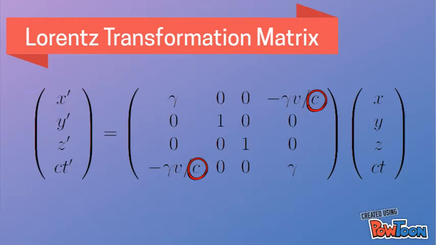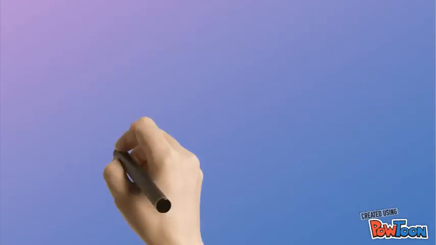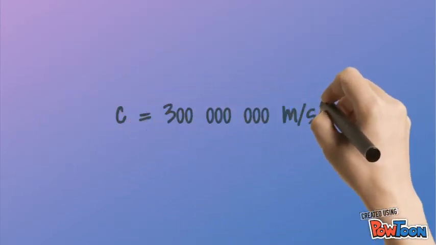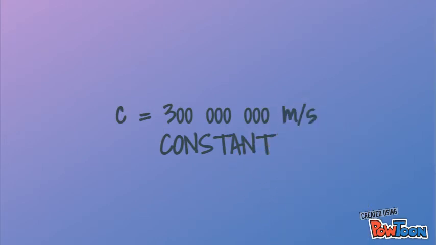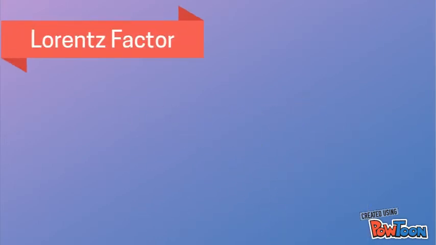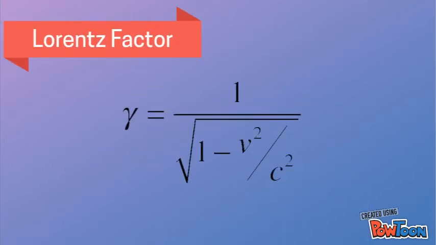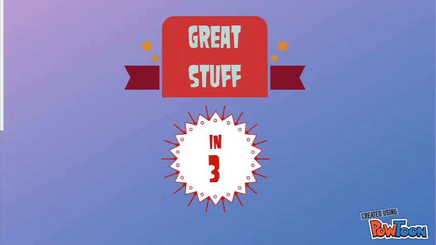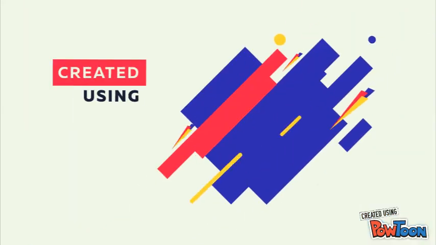You might have noticed that there is a speed of light c in this transformation. That's where Einstein's postulates come in handy. Using the fact that c is constant in all inertial frames, we can use it to compare these frames. The means of comparison is called the Lorentz Factor. These relativistic effects can lead to some really interesting phenomena.